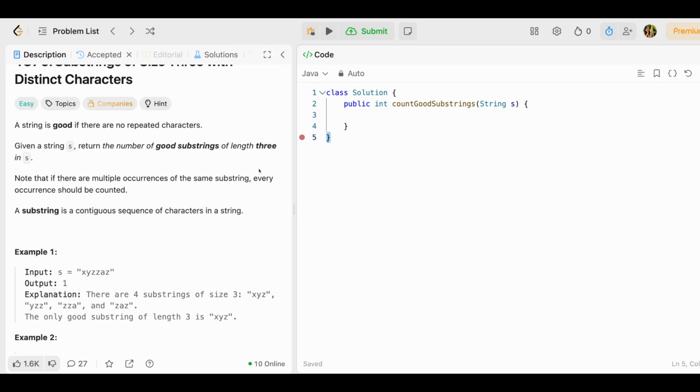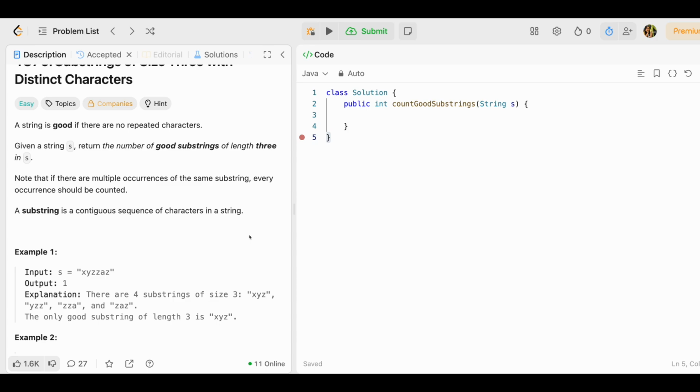There are a couple of things which we need to find here. First is what is called a good string, and the second thing is the substrings. So all these substrings we need to find. The way to find the substring is, obviously, you can use two loops, i to n and j to n, and then for all the three-length substrings you can find them, but that will be n square.